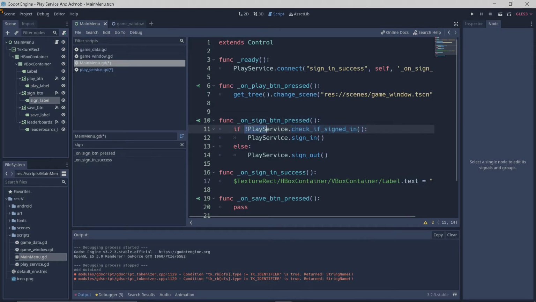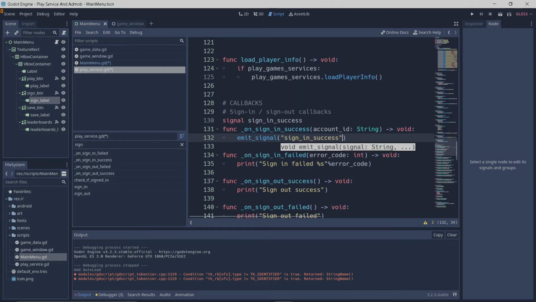If it's not signed in, then it will initiate the signing in process. And if the sign in is a success, the servers will return a response with this on sign in success, the account ID.